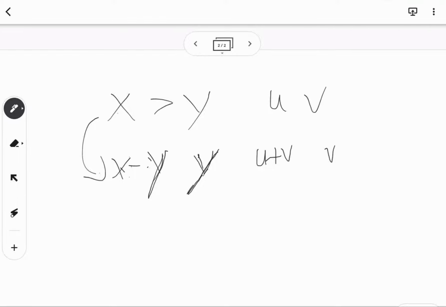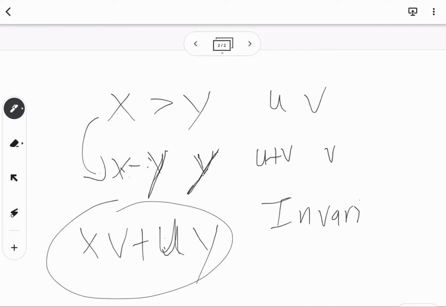And the answer is, I think you can actually. Let me think about this for a second. Yes, you can. The invariant would be x times v plus u times y. This is invariant. If you're looking for an invariant, first of all, x and y should be symmetric, and u and v should be symmetric. But x relates to u, because if you're changing x, you're changing u, and y relates to v. So you want to keep that symmetry in mind. One thing you might guess is just the value x times v plus u times y, right?